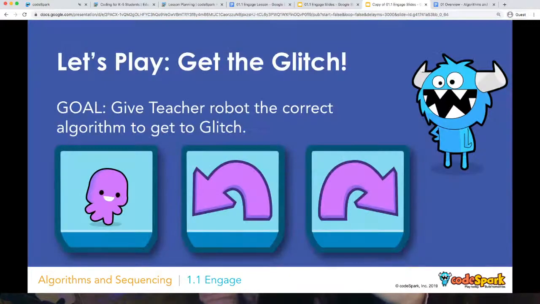So usually from this point on, I don't really use these slides. The Get the Glitch game implies that you have like a little glitch plushie or a printout or something. Sometimes I've used my little Minecraft cat thing here. I've got all sorts of little toys and gadgets that I keep around and accessible to me.